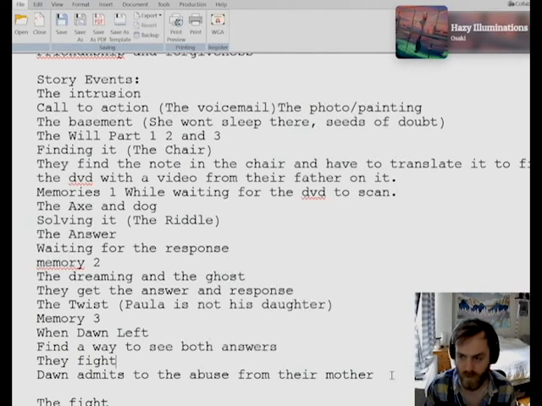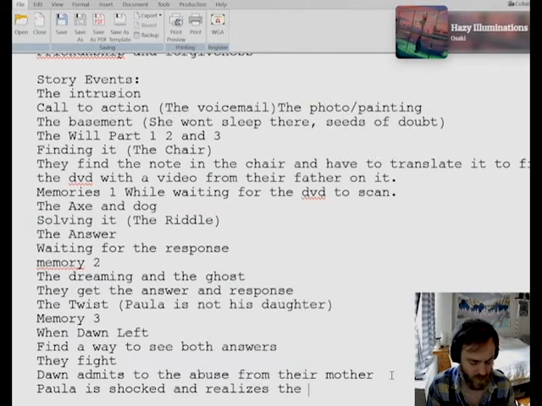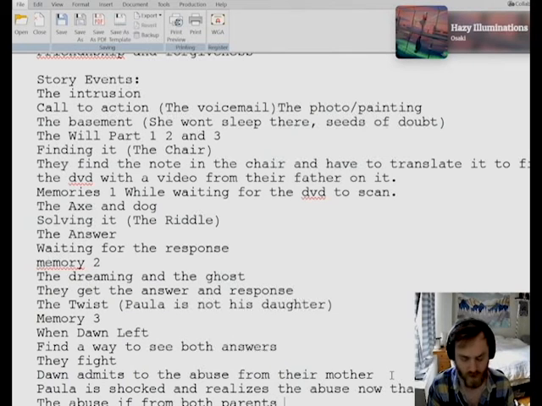Answers from the mother. Paula is shocked and realizes the abuse now that she is older. The abuse is from both parents in different ways.